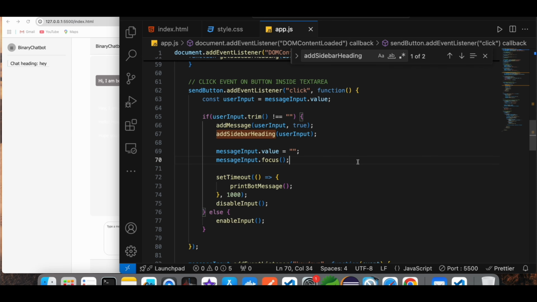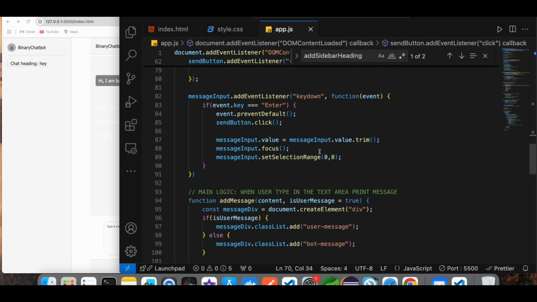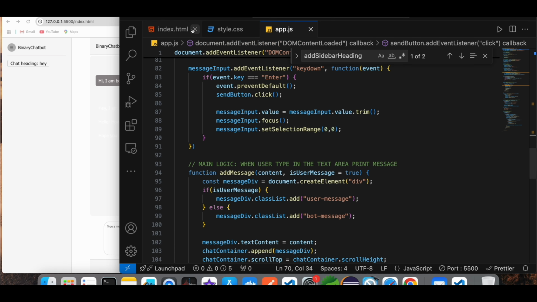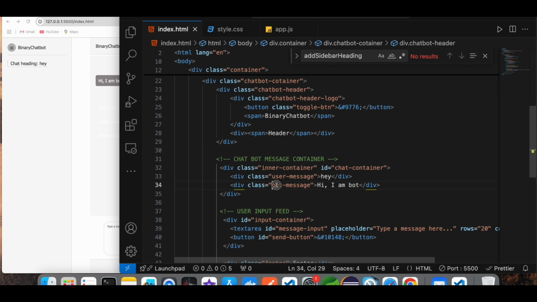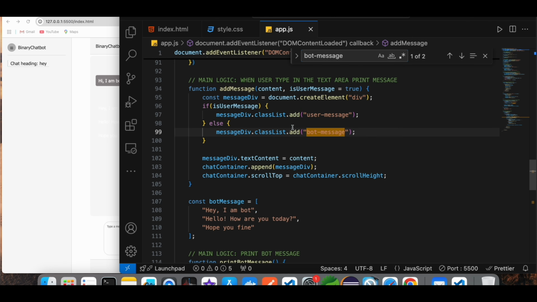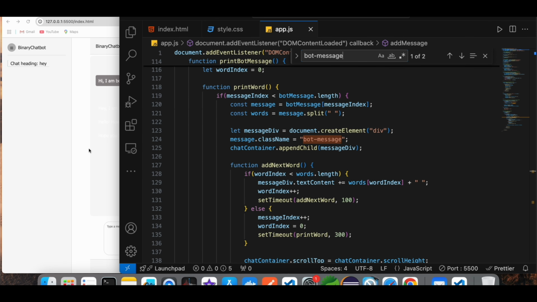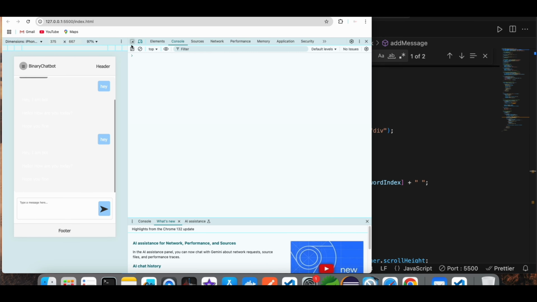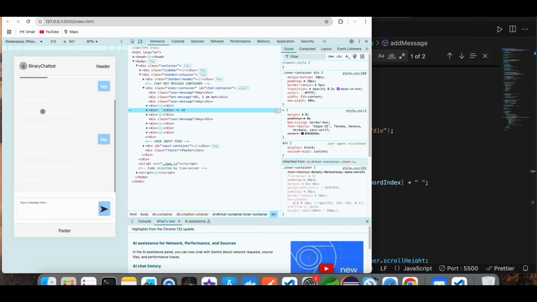Because I think the class is not applied on that div. Here, this bot message class is not applied. You can check here this message is printed but the class is not applied.